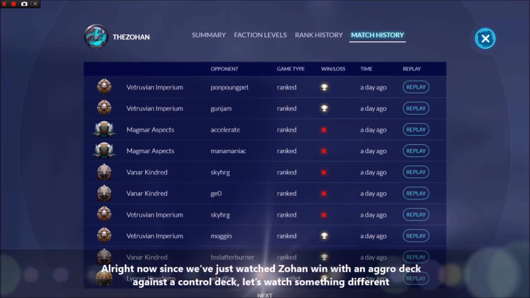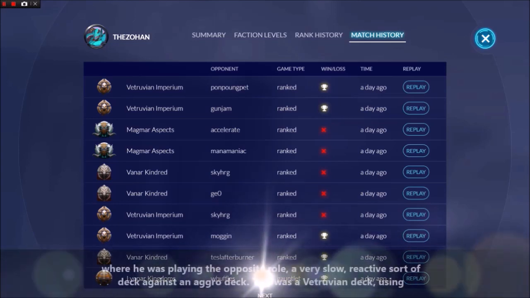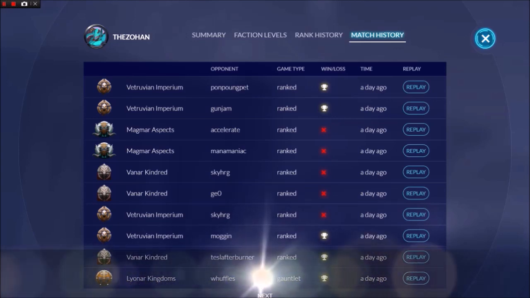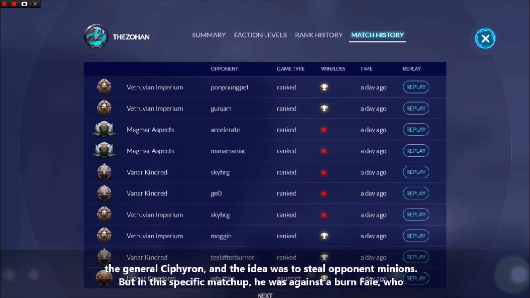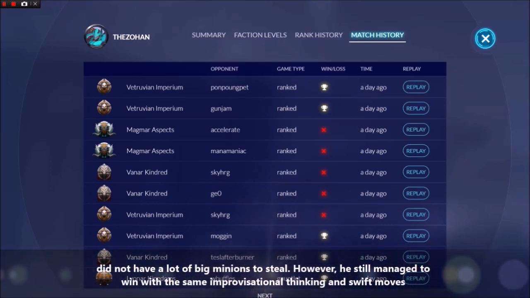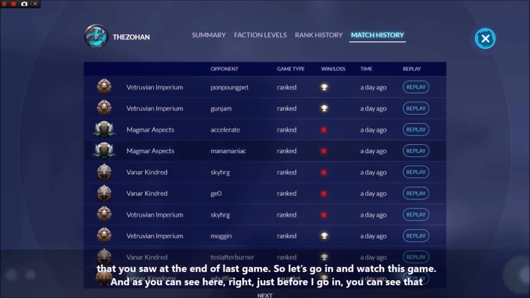Alright, so since we've just watched Zohan win with an aggro deck against a control deck, let's watch something different where he was playing the opposite role, a very slow reactive sort of deck against an aggro deck. This was a Vitruvian deck using the General Sephiron, and the idea was to steal opponent minions. But in this specific matchup, he was against a Burn Fae who did not have a lot of big minions to steal. However, he still managed to win, with the same improvisational thinking and swift moves that you saw at the end of last game. So let's go in and watch this game.